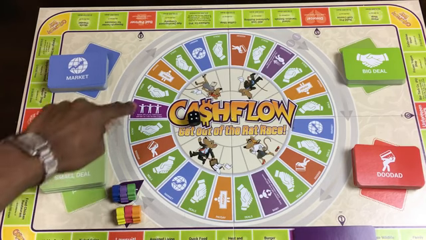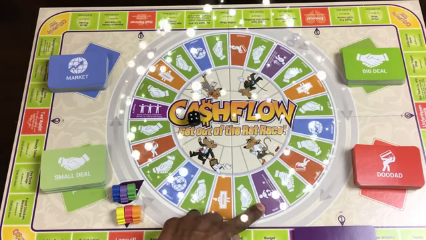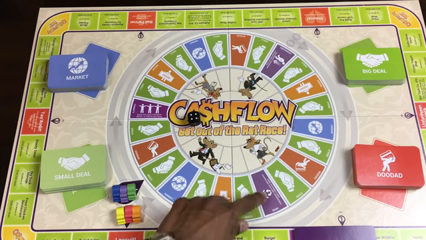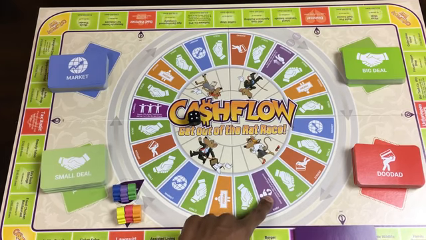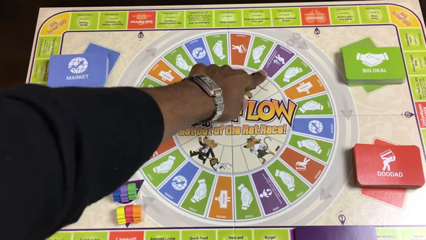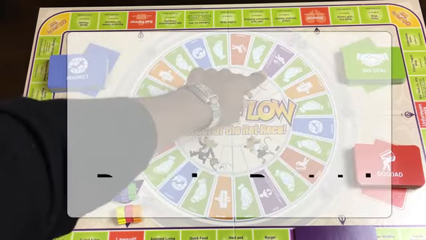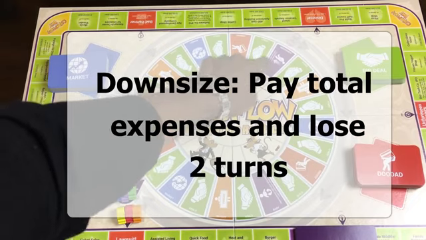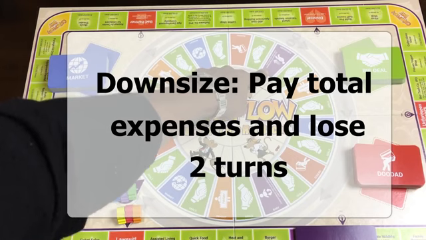And then I want to highlight some of the other things. You also have a purple space, which is a baby. If you are fortunate enough to land there, congratulations. You can add your child expense as well, and you have a limit of 3 children per game. So lots of fun and also can be costly. Then you have another purple space, which is downsized. If you land here, you will pay the amount of your total expenses to the bank and you'll lose 2 turns. So you'll watch everybody else learn while you're watching from the sidelines.